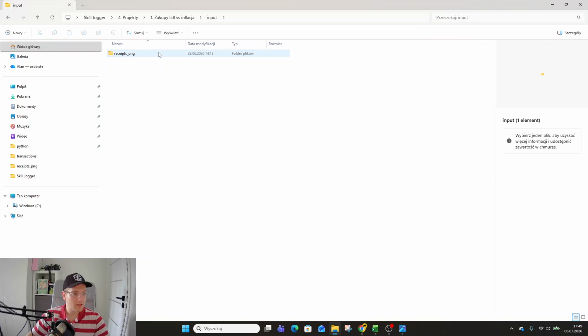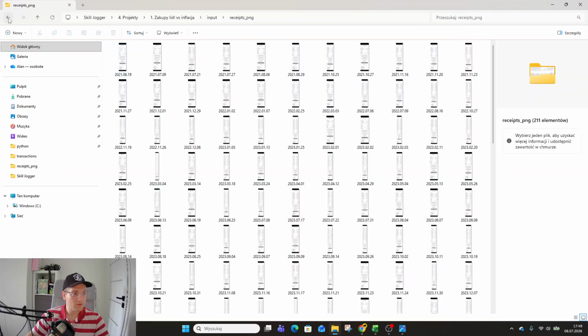So I have the input folder with all the receipts. One more thing. When I was downloading all these receipts from my phone and my fiance's, the names of the files had the date, then an underscore, and then a string of different signs that had no sense.